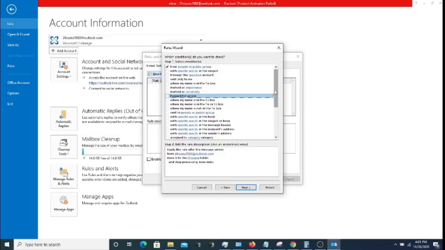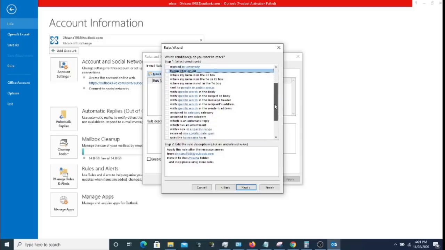So you can use any specific words or any conditions if you have. We don't have any conditions, so if you simply want to redirect all your particular sender emails to the folder, then you can click next.